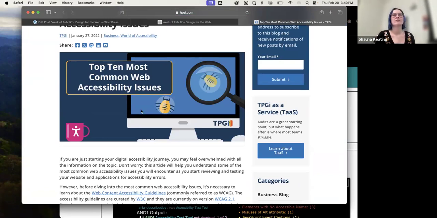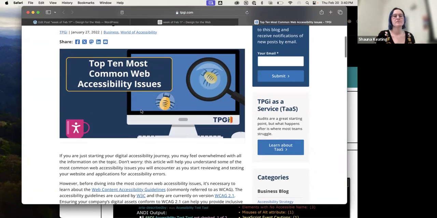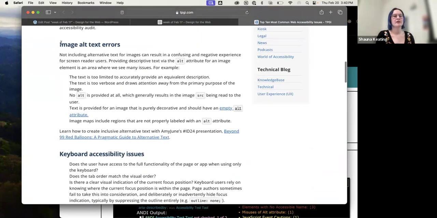Some of these things I've talked to you about already, but I'll review them. The first one being image alt text errors. When I have an example page up and I'm running some testing, I'll go into some different examples. But alt text is an attribute that you have to put on an image element. And it is a little line of text that will show up if for anyone the image doesn't load. If the image isn't there, it'll show the alt text instead.